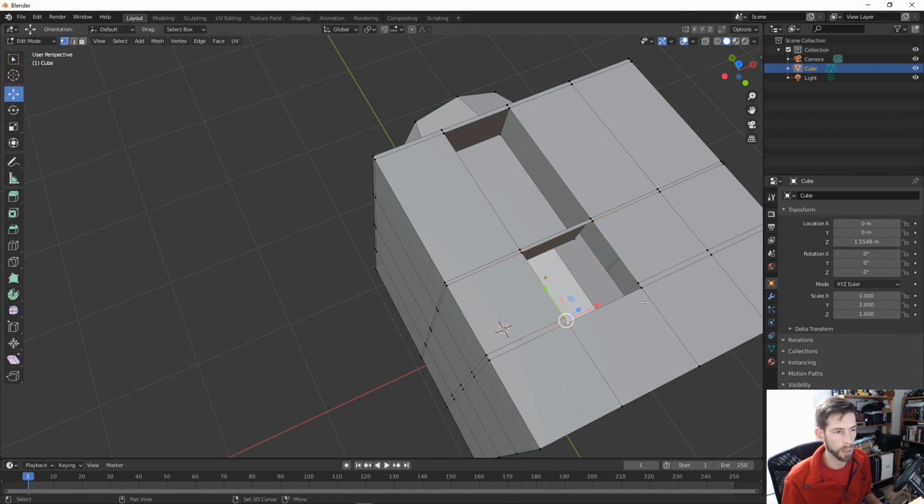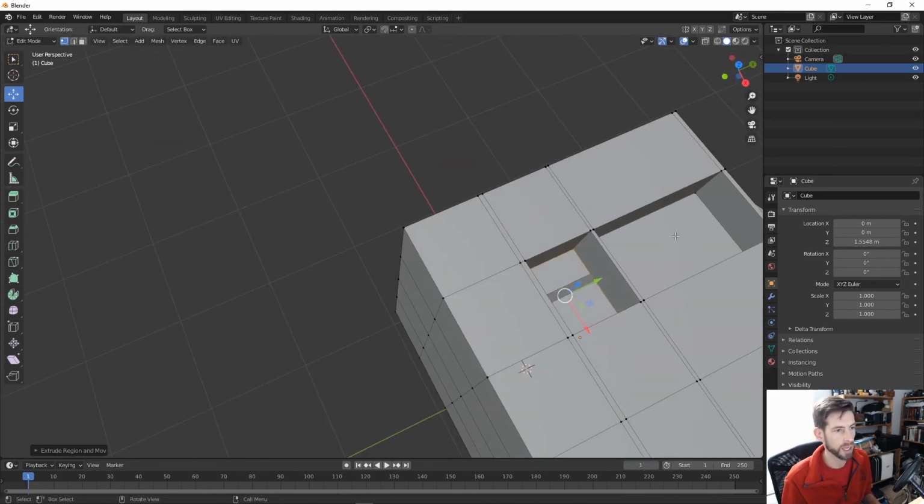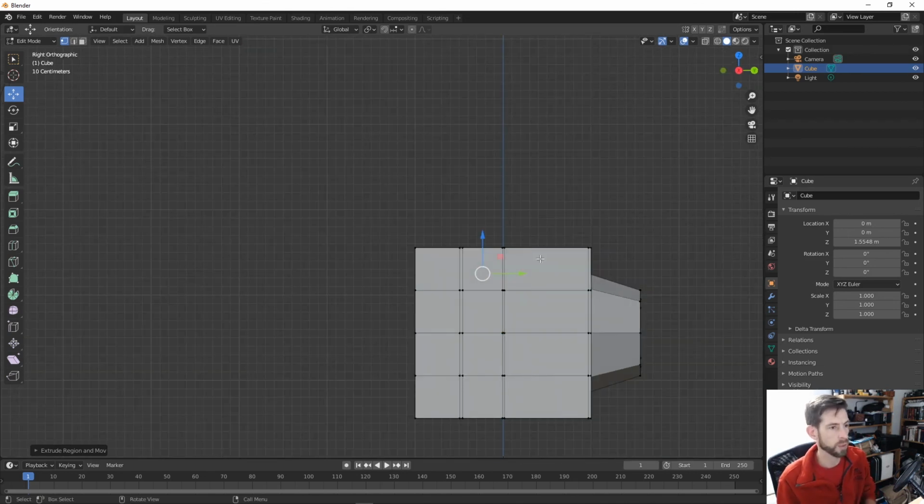Oh, and I would want to do that here just in prep for maybe doing the same thing over there. And then I would grab my 4 vertices and I would E to extrude, Z to make it go down. And now if I wanted to match the height with the other one, again, that's where I would do this.